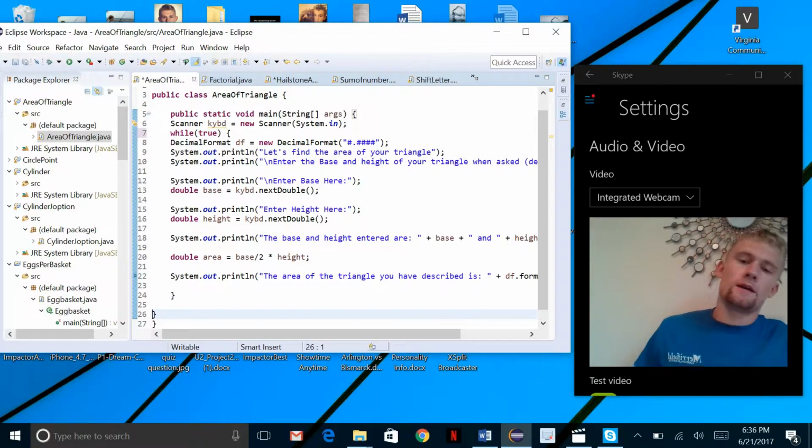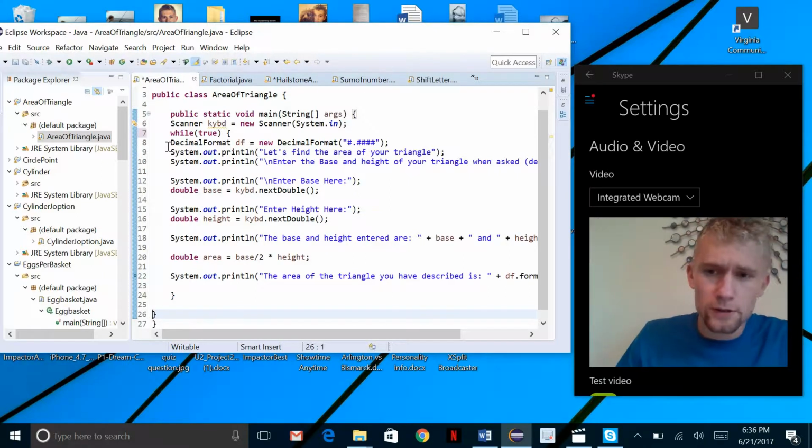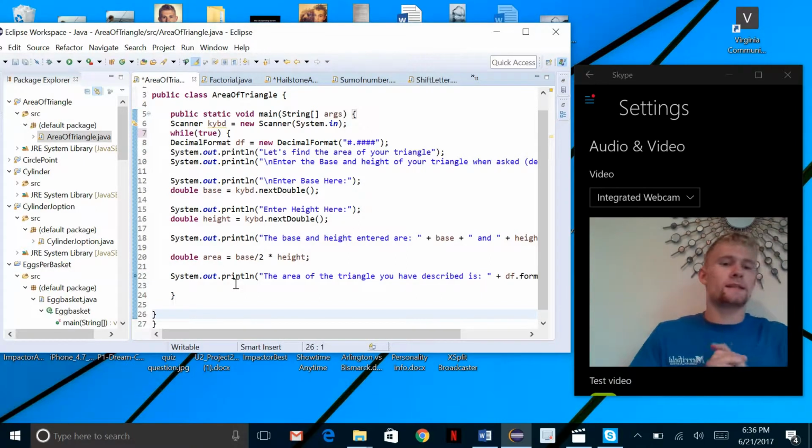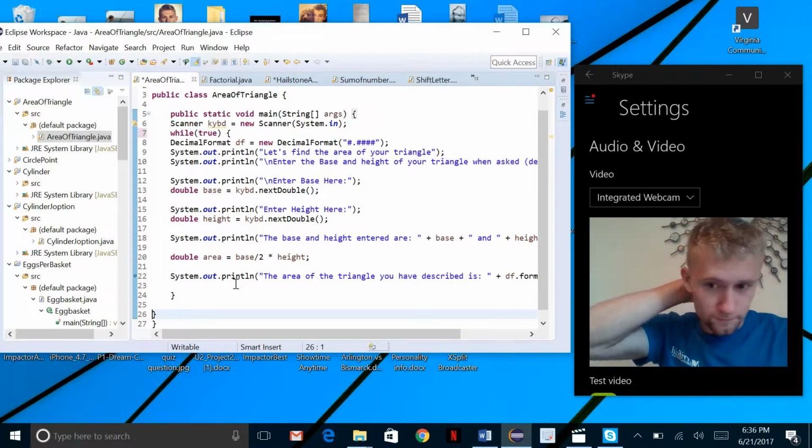You can tab anywhere. One thing I want to also point out about Java, you can have multiple, I could have this whole program, I believe, on one line. But would that be very organized, guys? No, it would not be very organized. A lot of times, especially when you're in loops and stuff, it's good to tab in Java because it's more organized, and it's definitely better overall for organization.